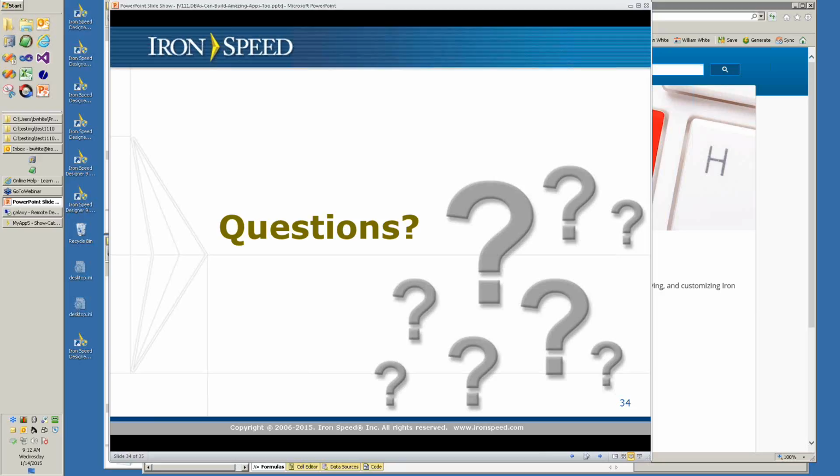Why did IronSpeed discontinue the free version? We discontinued the free version because it was too easy to not buy IronSpeed Designer. Remember, if people don't buy IronSpeed Designer, you won't have the support you need, and there won't be any continuing upgrade to meet the demands of new technology and all the rest that we provide. So we have to come to a balance between making it easy for you to do your web applications and getting enough revenue so that we can keep the business going and be there for you in the future. And so that's exactly what we're trying to do.